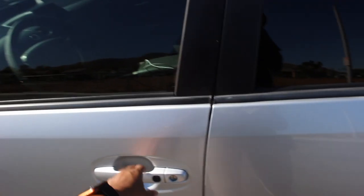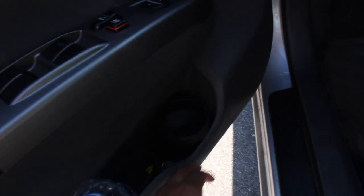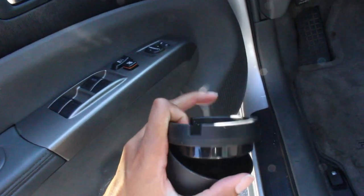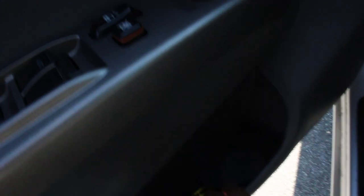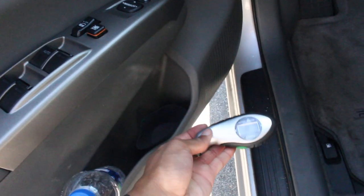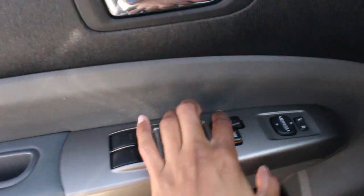Now we're going to go into the car. I have keyless entry, which means I just have to stick my hand into the door. On the left side of the driver's side I have a bunch of water bottles, and I also have this ashtray which I use as a trash can — I dump it every time I get out of the car. I got this from the 99 cent store and it's in a cupcake liner that I got off Amazon. I also have a window seat belt cutter and a window breaker just in case I get stuck, a fuse picker for my fuses, and finally a tire gauge.